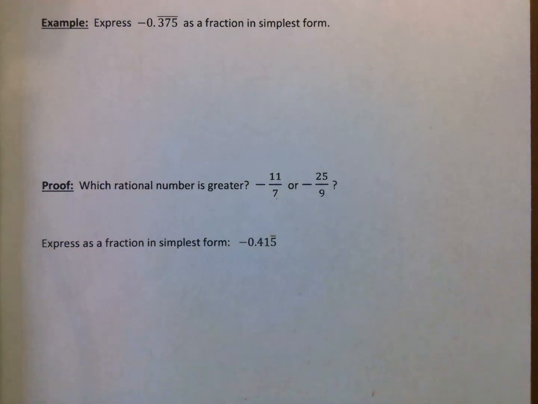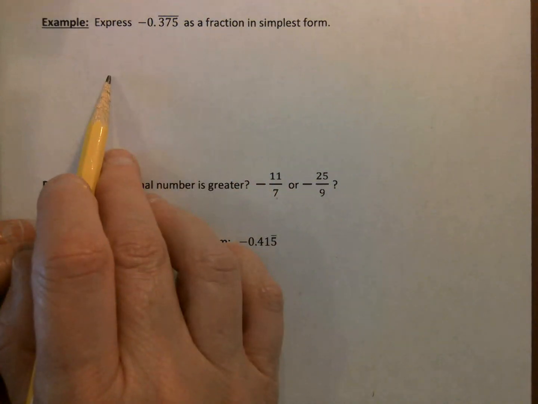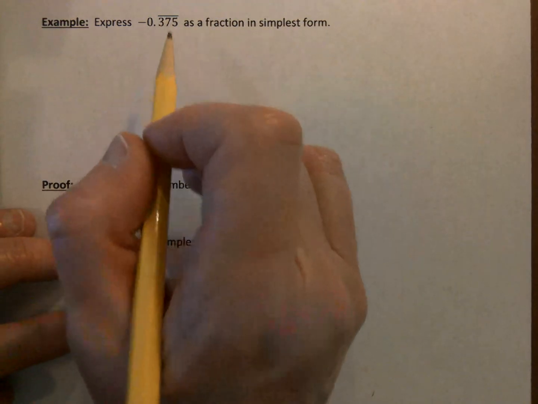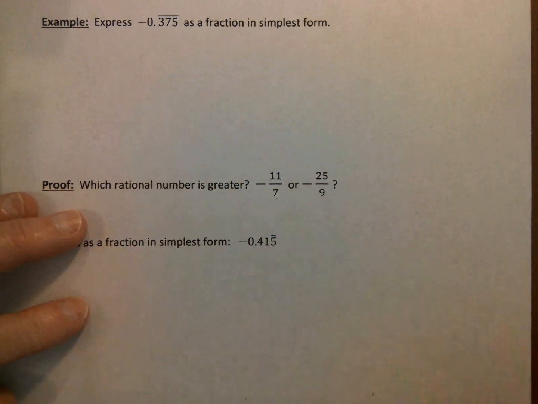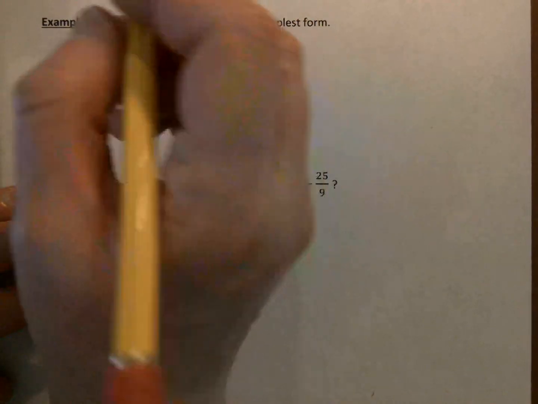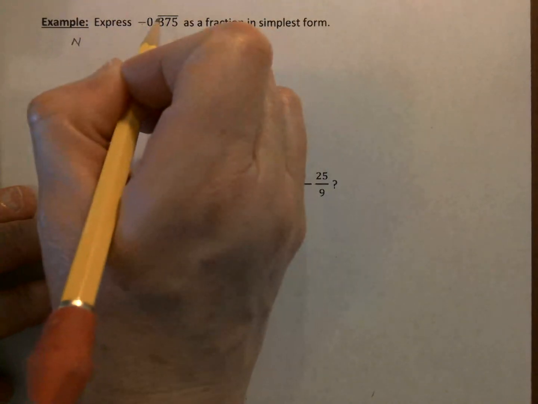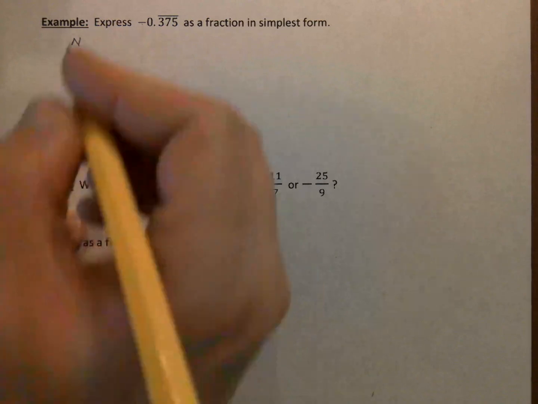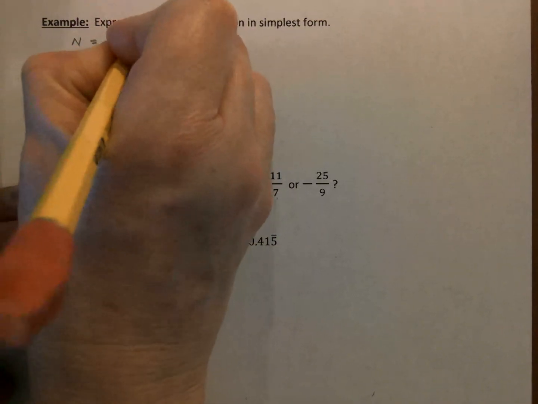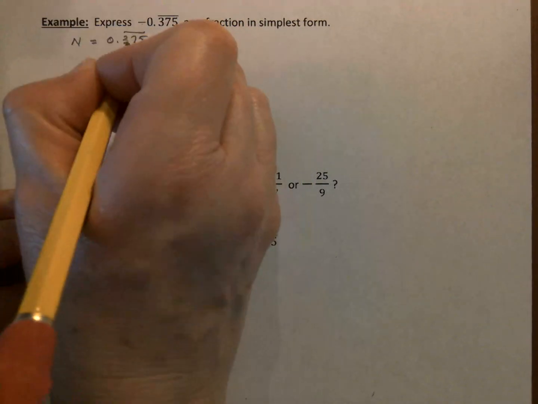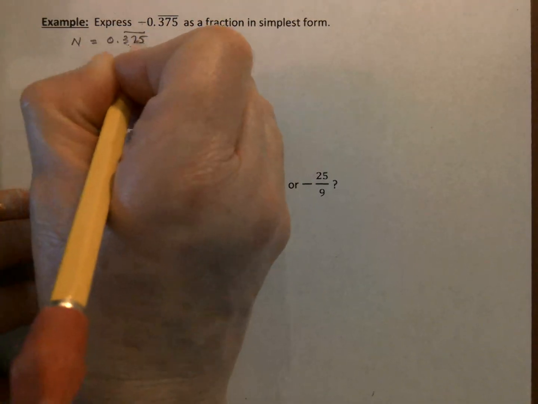All right, so here we have a repeating decimal, and I need to write it as a fraction. There's a fun and exciting way that you can take a repeating decimal and change it to a fraction of two integers. Let me show you how it works. We use the letter n. And even though this is negative, I'm going to ignore the negative. I know that when I'm finished, my fraction will be negative. I'm just going to ignore the negative for now because it gets in the way. So I'm going to write this the correct way. This is what n is equal to. Then I'm going to look to see how many digits I have repeating. I have 3 digits repeating.